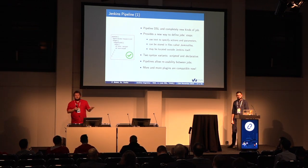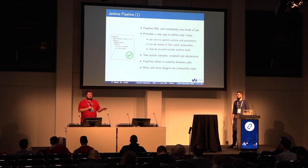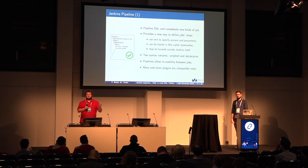So, for example, if you have a few projects and you test them the same way, for example OpenStack projects, which are mostly common, you just launch tox after installing some dependencies, right? So if you have four projects, Glance, Nova, Cinder, Neutron, and you want to launch unit tests for them, you need to define one Jenkinsfile with all the steps. And then in four or five Jenkins jobs, you specify just to load this Jenkinsfile and execute steps from there. Then if there is a need to update, you just need to update one place instead of four, five, or more. Okay?